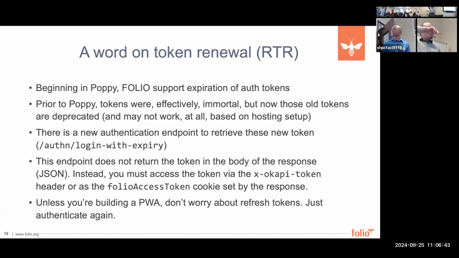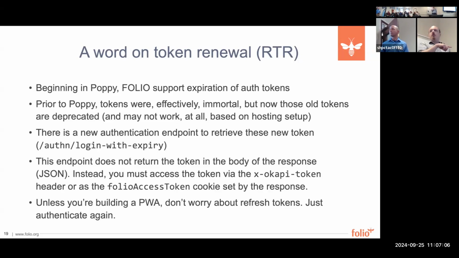This login with expiry endpoint returns the token in session cookies, which is a way of including things in the headers of an HTTP response. The cookie you're looking for is the Folio access token cookie. So if you're writing anything that authenticates and needs to retrieve that token, that's where you're going to pull it from.